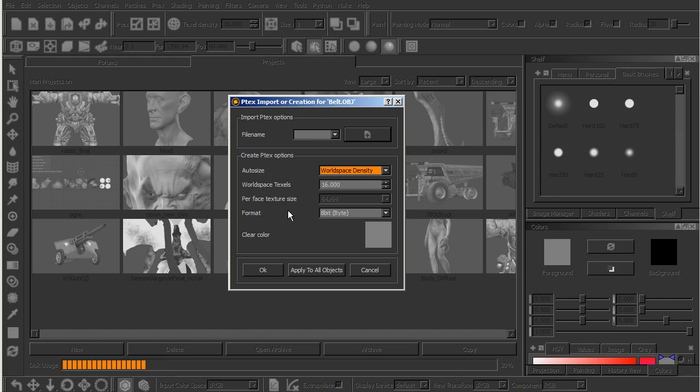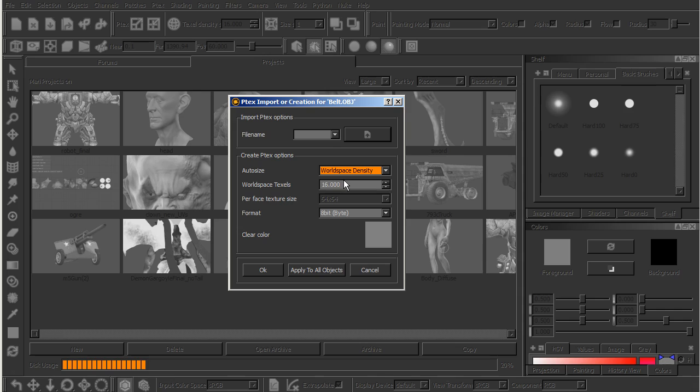The first thing you should notice here is that the per face texture size is no longer available to us. That's because world space density works a little bit differently than uniform face size. When it comes to world space density, face sizes will vary based on the world space of our object here. And what I mean, if we jump down and look at this next setting, it's called world space texels. Now, texels may be a new word for you, but don't be confused by that. That's very similar to pixels, only in terms of a texture.